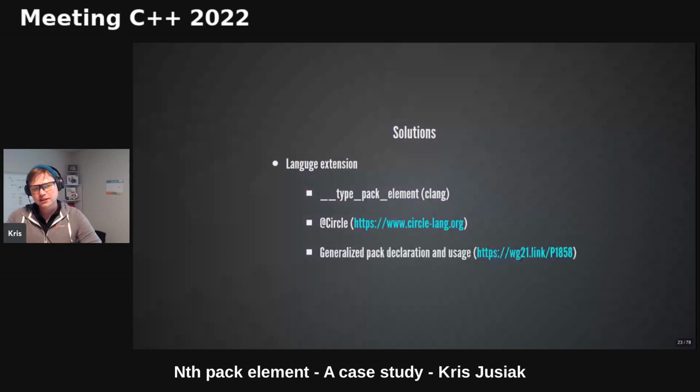And also the generalized pack declaration and usage proposal, which kind of applies Circle to C++, and that's also exciting. I don't have an implementation for that because it's not ready yet, but we'll see how the Circle implementation compares to the other solutions, so that we will get the gist of how C++ can evolve in the future.